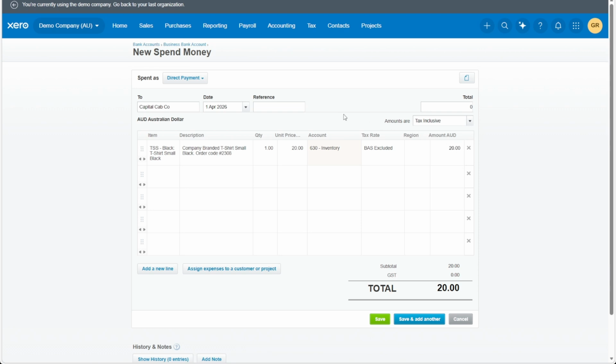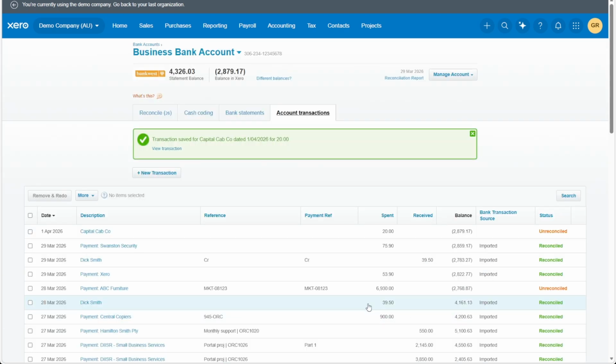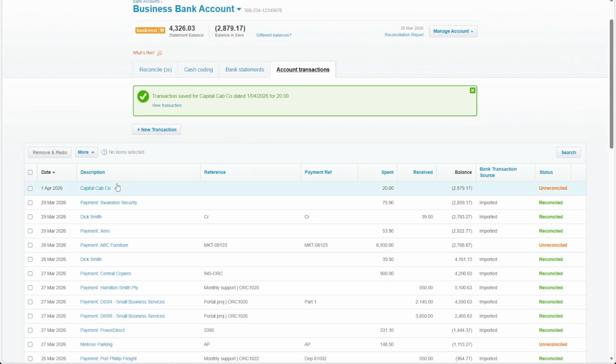And once you're done, head over to the bottom in the right corner. In here, you have two options, either to save this or to save and then add another transaction. Let's say we want to save. And once you save that transaction, as you can see, the transaction was saved for that contact at around this date. So at the bottom, you will automatically see the exact transaction in which we did. And on the right hand side, this is set as unreconciled.